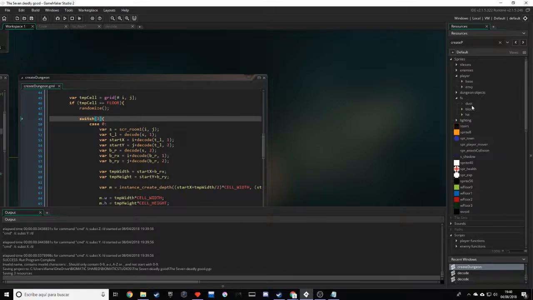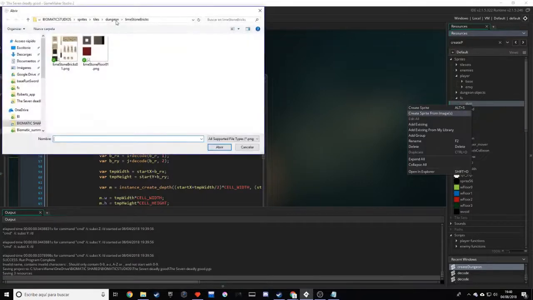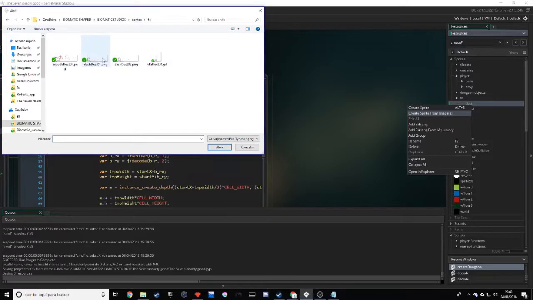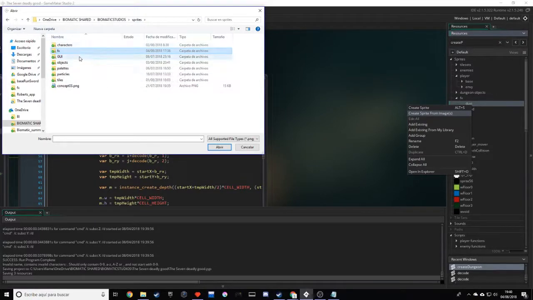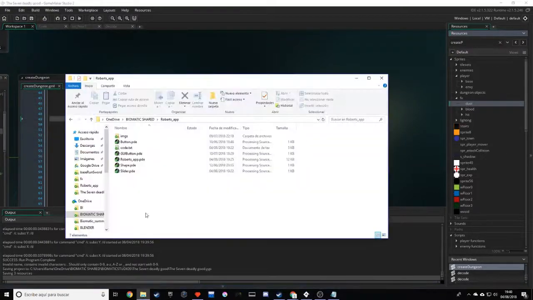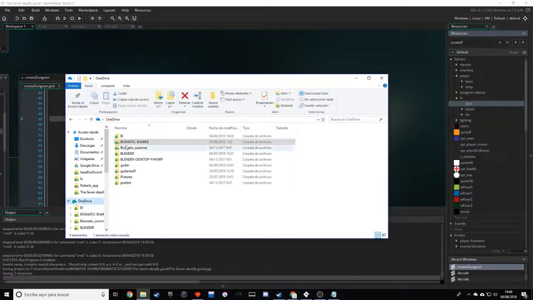I'm gonna save these and import the new dust if it's there. These two. No. Okay, go to the folder. Which folder? FX. Oh no, but you need to cancel. Press cancel. Go to the real folder. Oh, okay. You need to export. OneDrive. You should have told me.